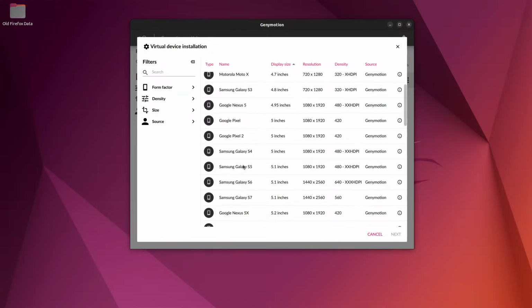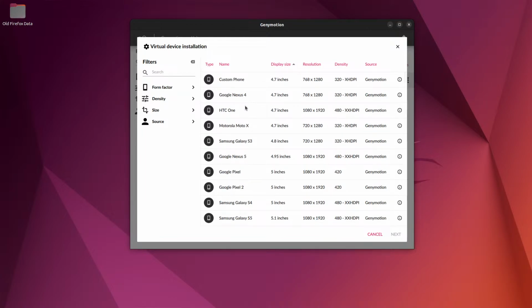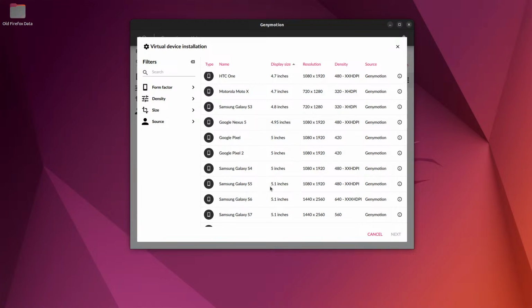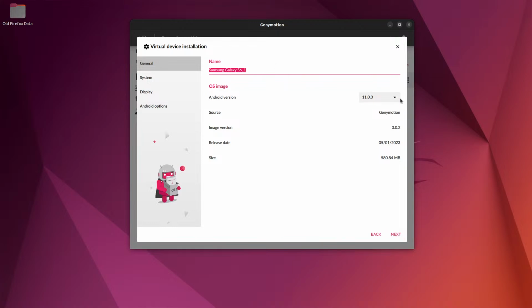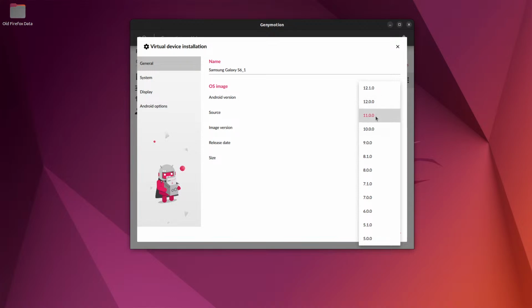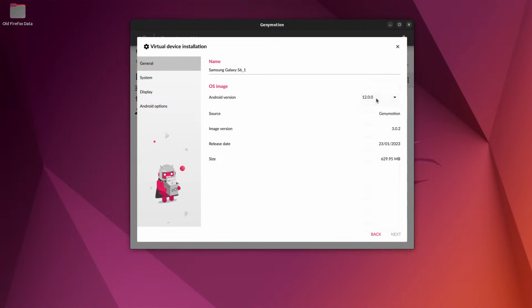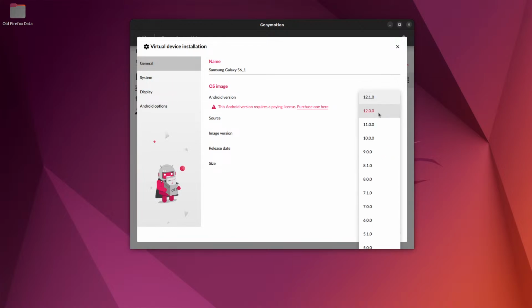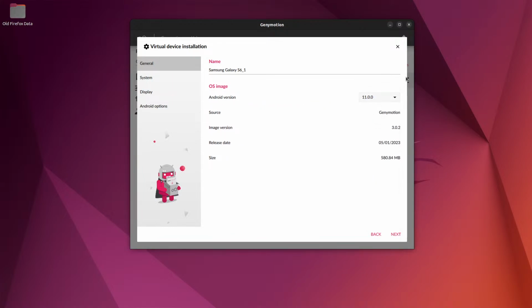You can see some of these phones are very old, but it's only going to be an emulator, so it's only going to be there. So I'm going to go for a Galaxy 6. So the next thing you need to do, okay, so it's actually letting me do that. Can I do 12? Let me just see if I can do 12. No, I can't, I have to purchase. So okay, the highest version is actually 11. I was wrong. Anyway, maybe it's just for this one.